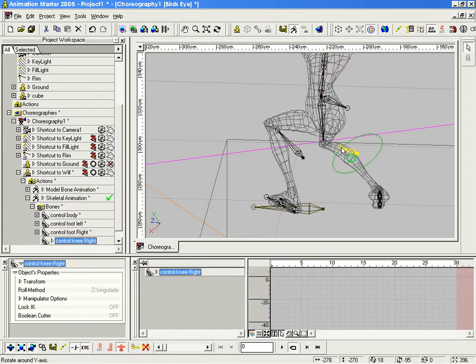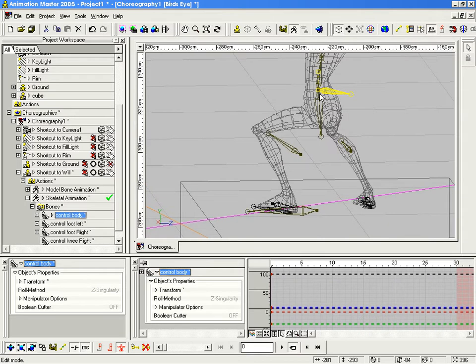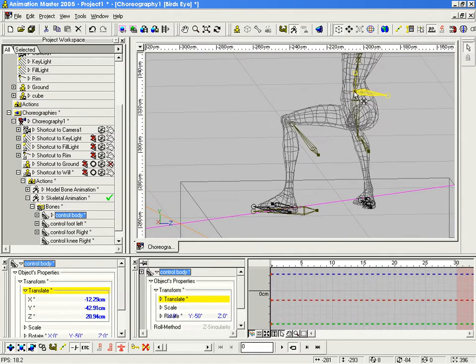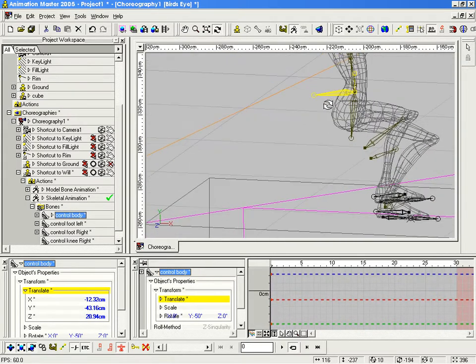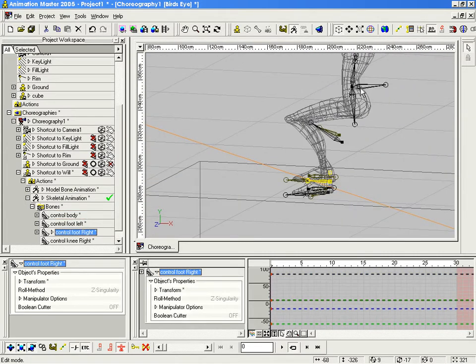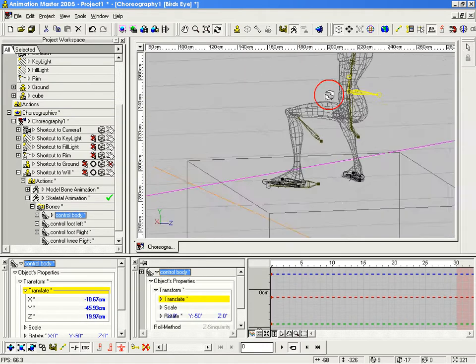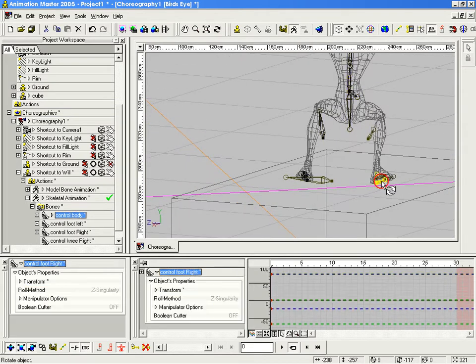Now this back leg here, I want it to be holding a lot of the weight, so I'm going to make sure that he's kind of leaning back on this back foot. But I want to put that foot underneath his center of gravity, so I can either move his foot or I can just move his hips over the top. Let's put his hips back like that, because I like the way this leg is out.